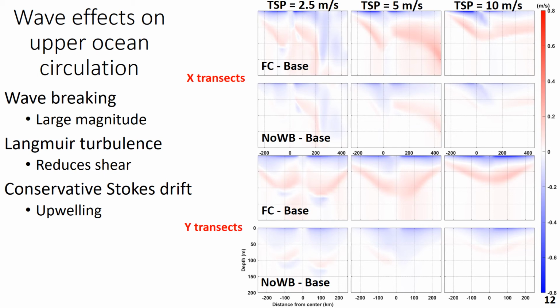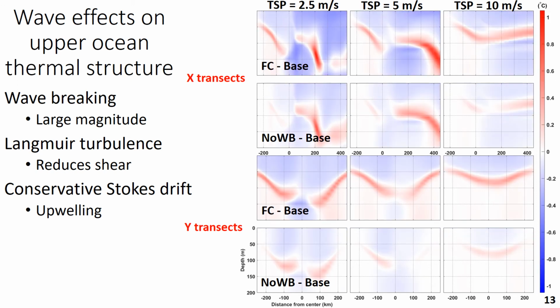So if it's bluer at and near the surface, and red further down the water column here along both the x and y directions, what this is demonstrating is that there's enhanced vertical mixing. So it's bringing the fast-moving currents down the water column, while also bringing the slower-moving currents up, thus reducing the shear of the currents in the vertical direction.